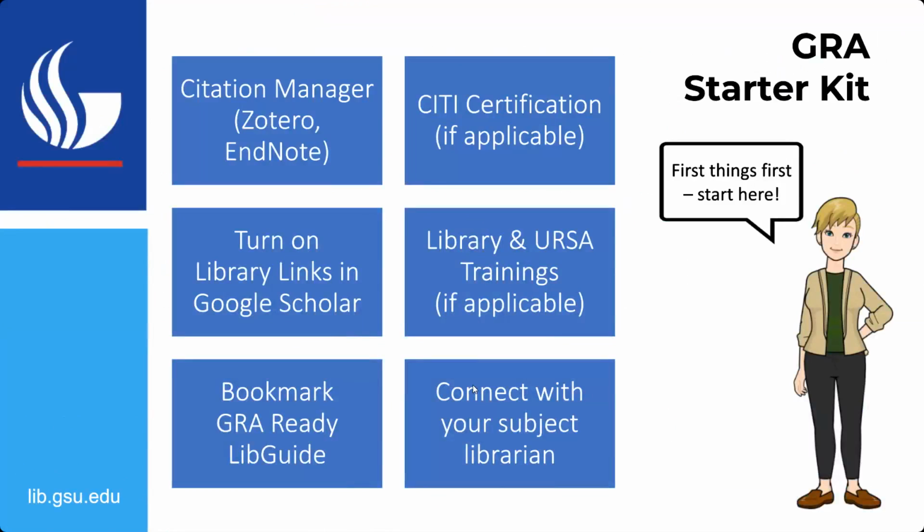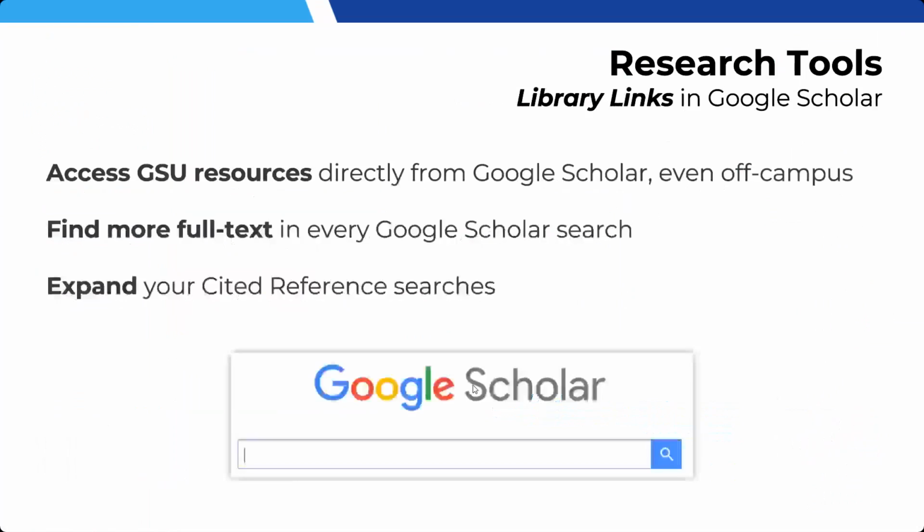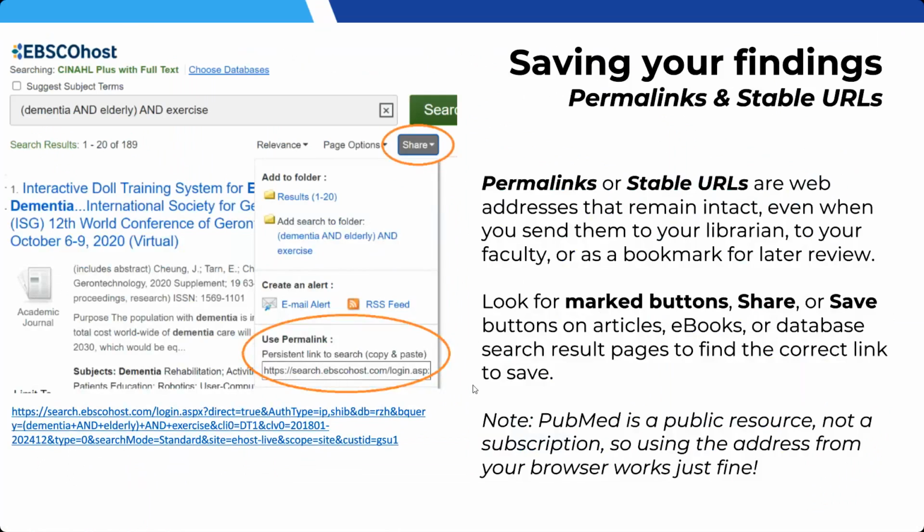But a couple other things I just wanted to put out there to make communication easier with your faculty member or with me. If you would like to email me about something you find or came across on the database, I want you to have the tools you need for getting that communication right. So also, this is a note on saving things and using permalinks and stable URLs.